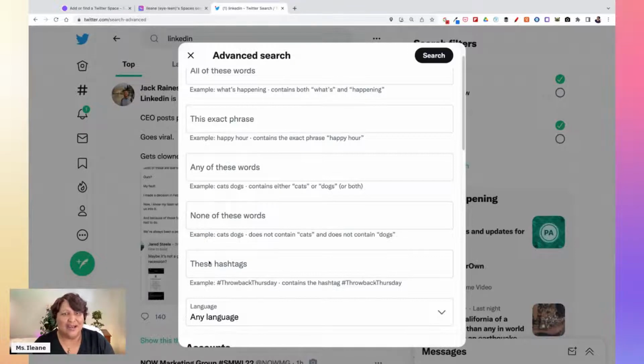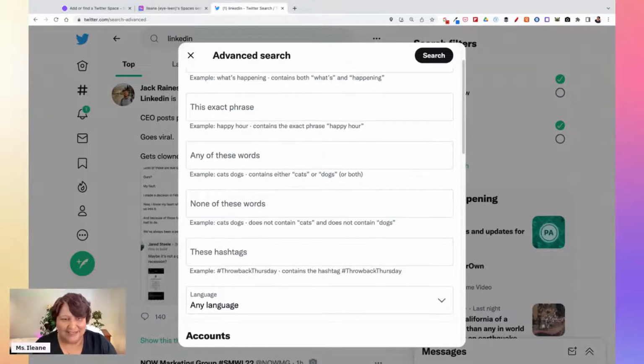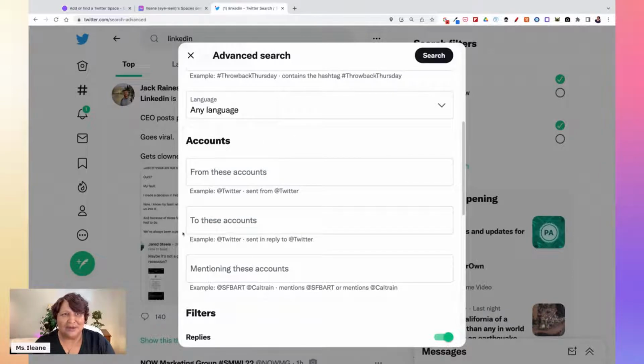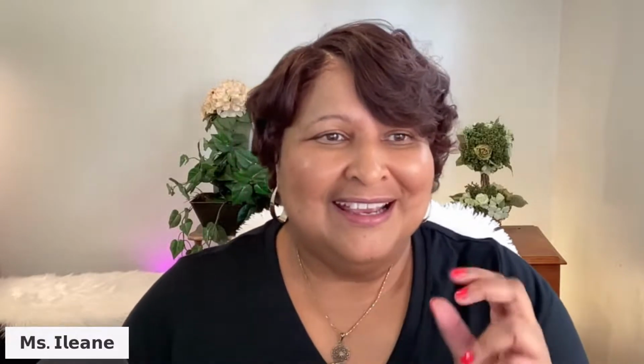Or I can search by hashtags, because hashtags were a big deal on Twitter before they even came to Instagram. And then I can switch the language, to make sure I'm only looking for English. Or let's just say, like I was talking about earlier, this is powerful. Like I said, I probably should save this for its own video, but since you all are here, this is powerful if you're trying to connect with someone, or you have a couple of people that you've got your eye on, and they're on Twitter.